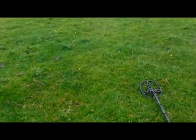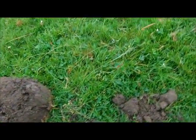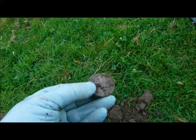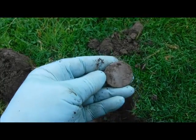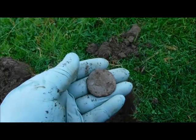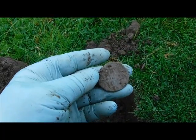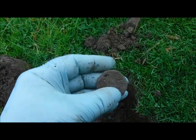I've just got what I'm pretty sure is probably going to be the first pre-decimal coin — I hope. But it's not a coin; it's something — a medallion maybe. I don't know whether it's lead or pewter, but there's certainly something on there. I can see a five or an S. It's a strange-looking thing — looks as if it's been holed at the top, maybe for a pendant.